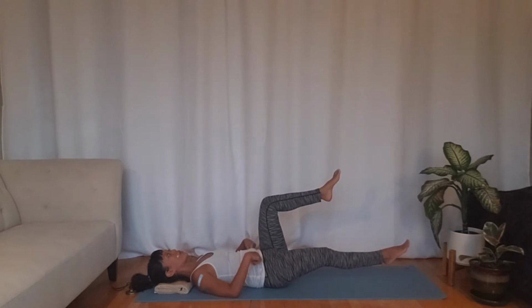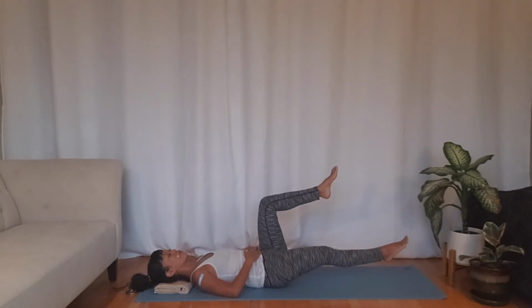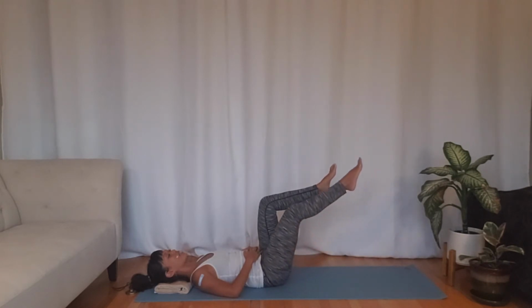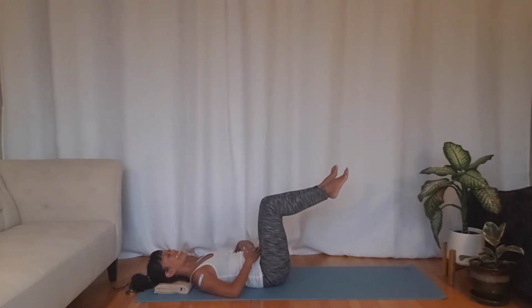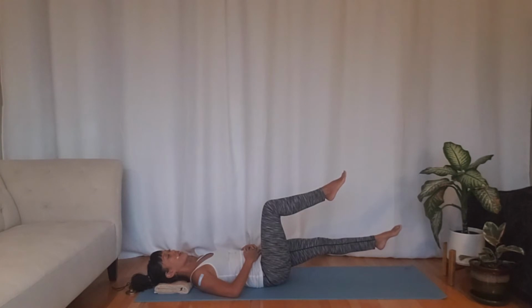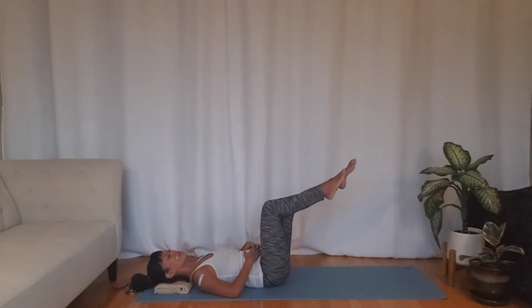Notice what's happening in your lower back. Is your lower back lifting off the mat? And if so, scoop your tailbone under, flatten the lower back. Keep that core strong. And then bring the leg back. Okay, so nice, easy, slow movements here. Exhale, extend the right leg, point the toes, feel your lower back flat on the mat, core is strong, and back to center. Nice and easy.